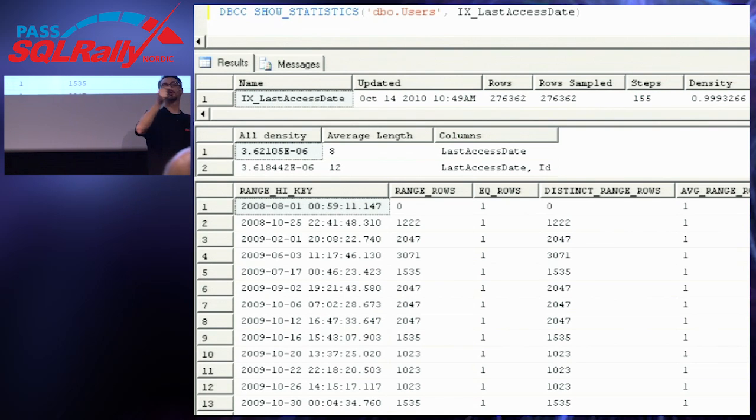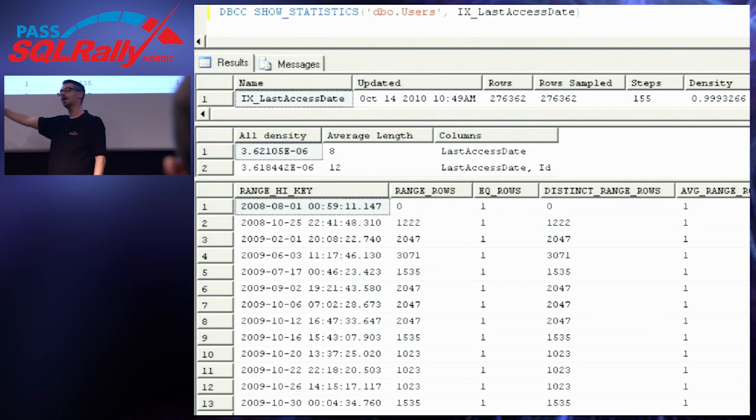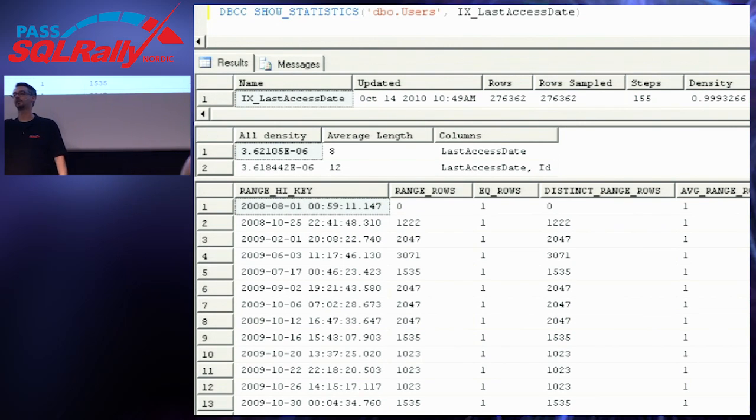You may have multiple fields in the index. Don't necessarily use the generic one first unless that's the only thing you're filtering for. If you constantly show me, say, select star from orders where is processed equals 0, because there's only a few records that haven't been processed yet, then it makes sense. But if you're filtering for is processed and something else, maybe the something else is what should go in the leading column.